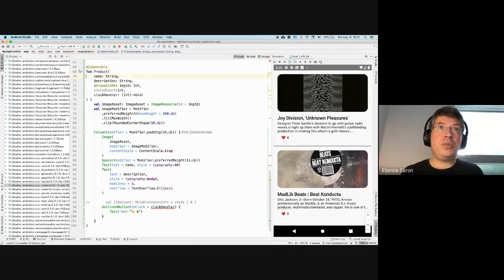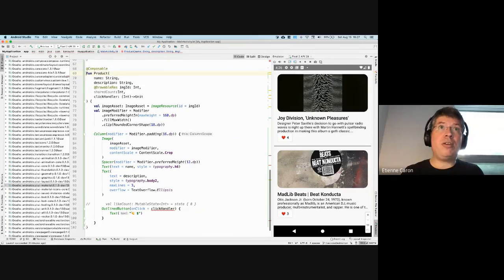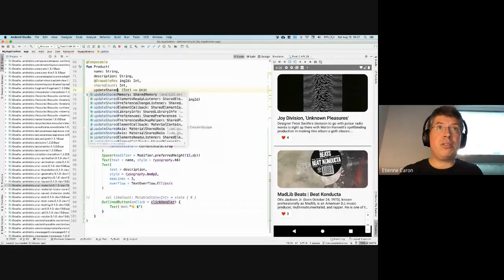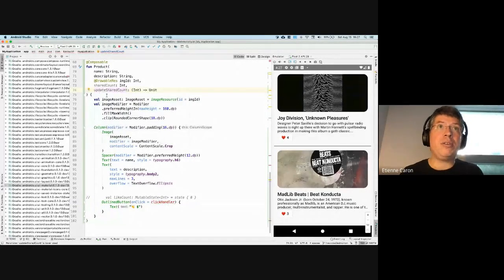Right. So by doing this, now I have to go a bit higher up. So the click handler right there, that should be, why isn't it like this? In a sec. I'm just going to double check my code samples. Oh, right. I'm sort of getting ahead of myself a little bit. We're actually going to call this function update shared count. It's not necessarily a click handler. The update shared count, whenever you call it, you're going to pass in the int that updates the shared count. It's a bit clearer if I do it this way. And then here, I will call this function from the click handler. It's subtle, but it's different.